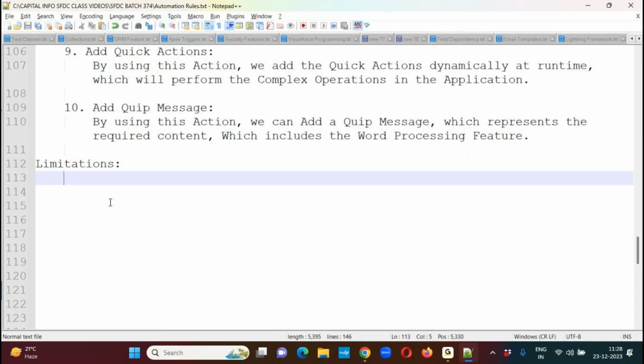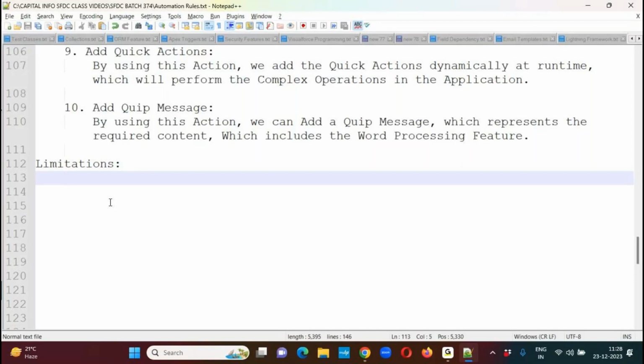Second one, process builder also does not support all the DML operations. It supports insert operation, that means creating the record, and update, but it does not support delete operation. It does not support get operation, that means fetching the data from the object. This is the second drawback here.